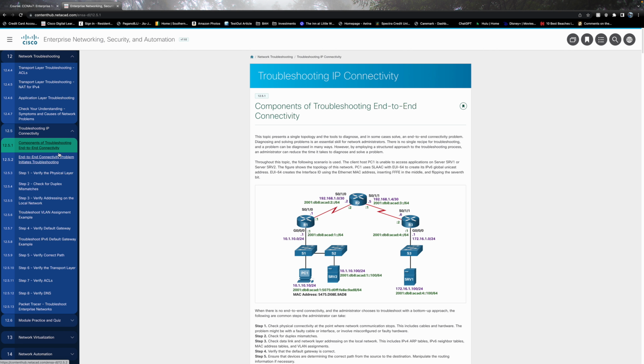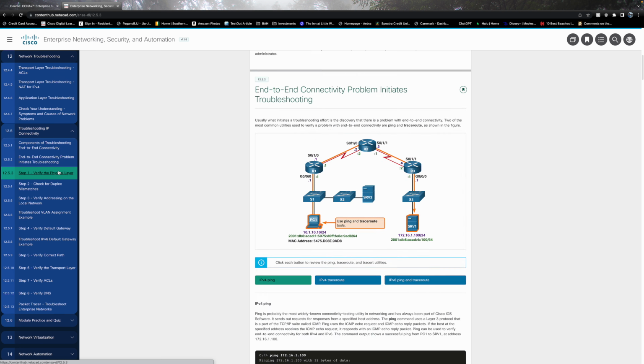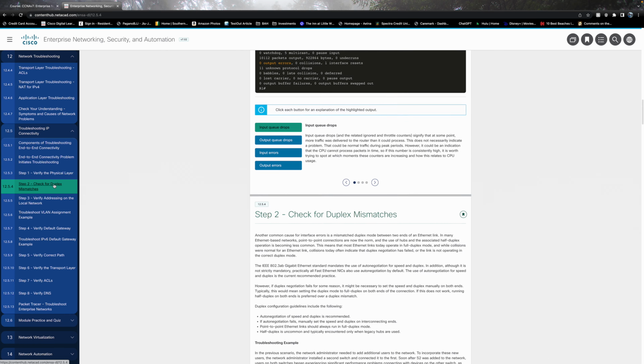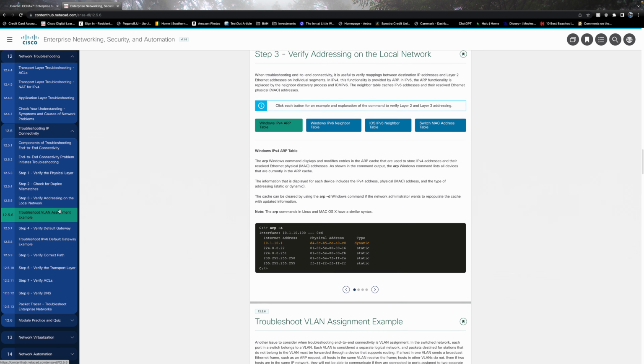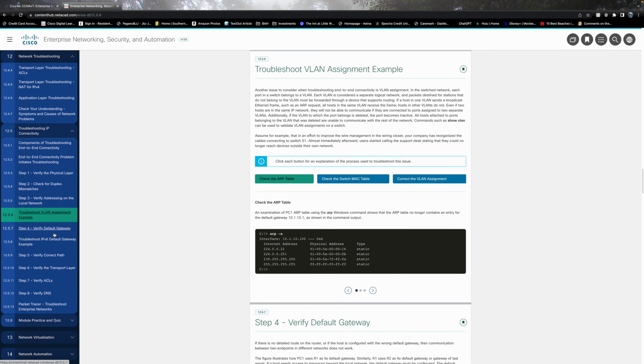Now, this 12.5 section, we'll go through quickly since there's no review for it. This is just a culmination of what we've been talking about. When you're troubleshooting connectivity, a lot of the time you are going to be troubleshooting IP connectivity, end-to-end internet connectivity, right? It starts with working your way up, whether you're taking a top-down, bottom-up, or some kind of split approach, or one of the other ones. You start verifying the physical layer, look at something layer 2 like duplex matches, verify your addressing at layer 3, and just keep working your way up.